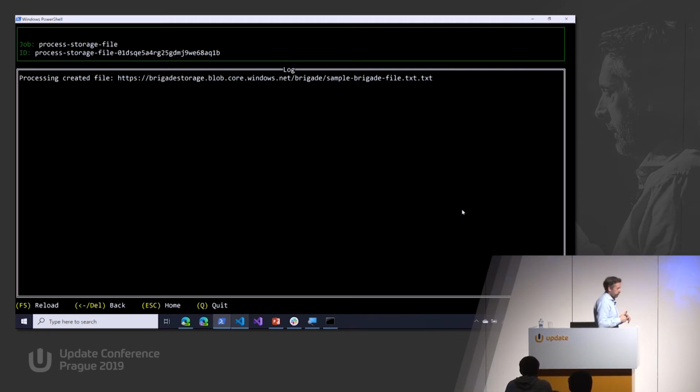So by having Brigade support Cloud Events kind of natively, it makes it really easy to integrate events from all the cloud vendors that support it. And actually, just 2 weeks ago, they announced the 1.0 release of the Cloud Events specification, which was a huge step for them. And all the Azure, Google, Amazon, they have been part of this work to get the specification.